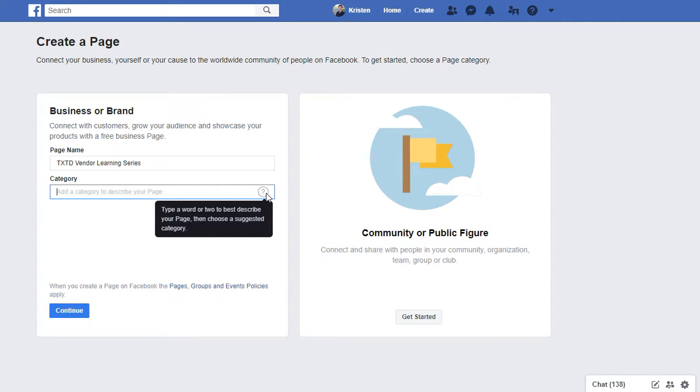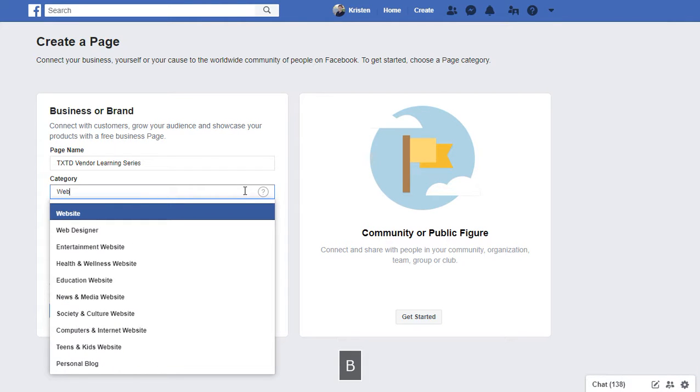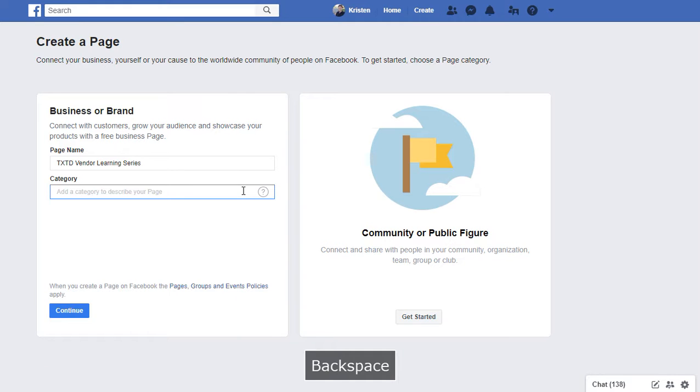It says type a word or two that best describes your page, then choose a suggested category. So as you start typing, you'll get a list of suggestions. You have to choose from one of these suggestions. If anything that shows up isn't anything that you'd like, just backspace and start over.